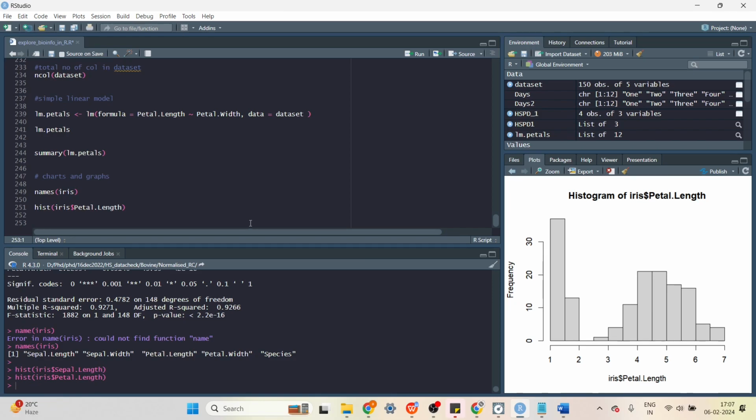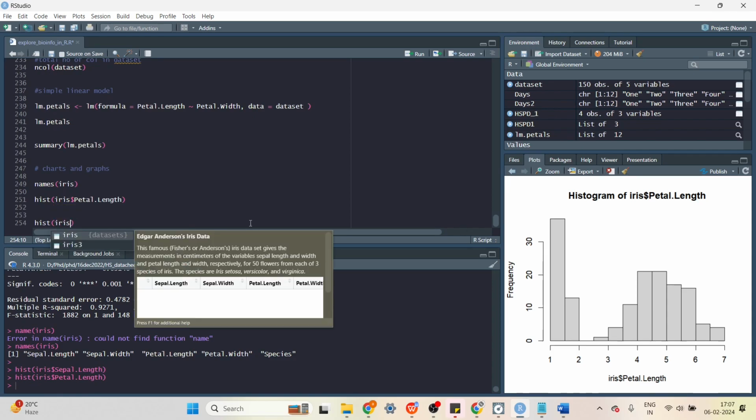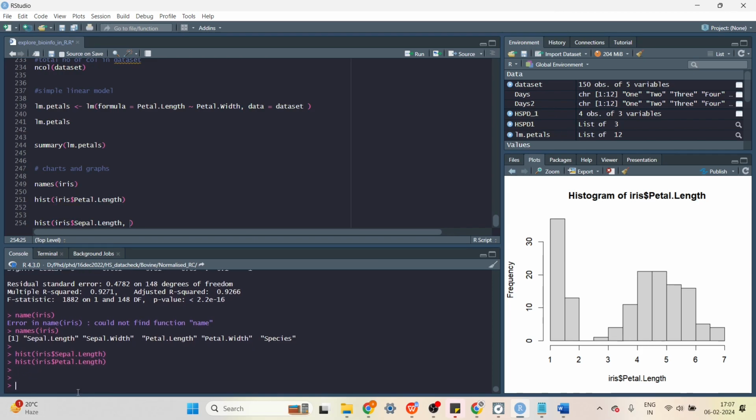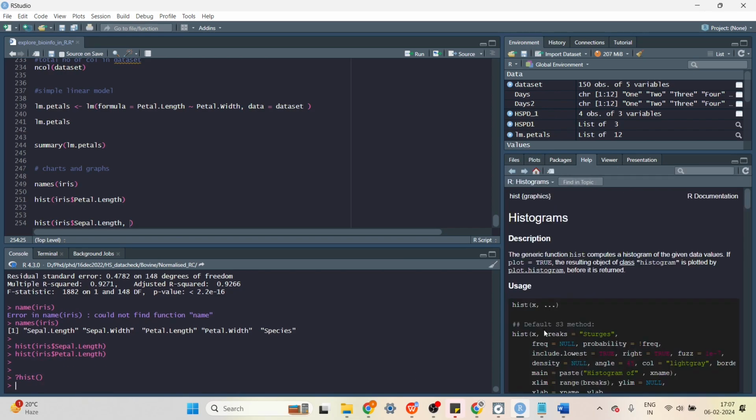Let's move further. So now we can go with hist of iris, and we can see the syntax of hist, and you can see there is a breaks argument.